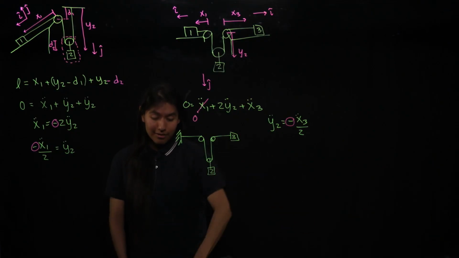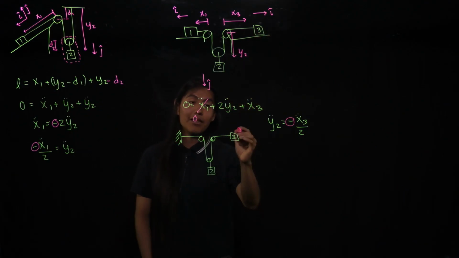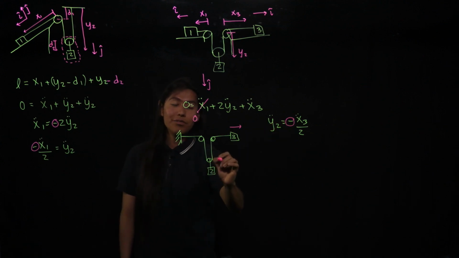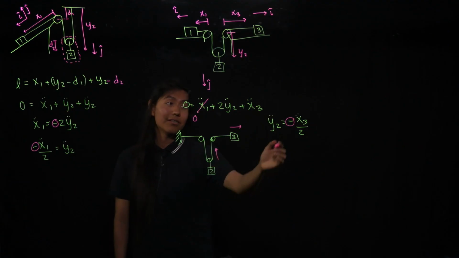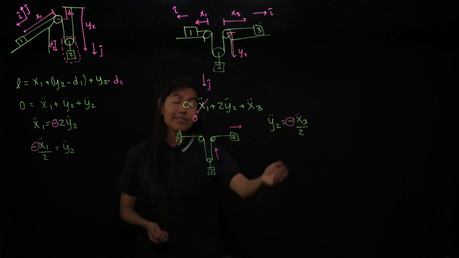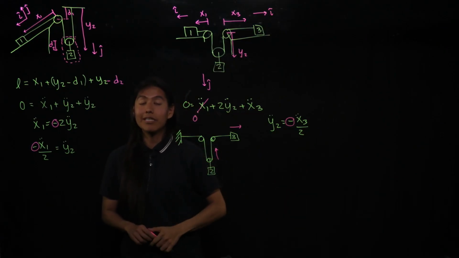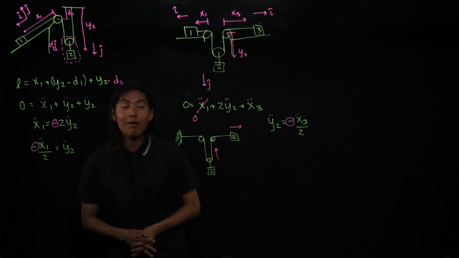If I take this block, I move it in its positive direction, which under the assumption that I made means that this block is moving this way. Does that correspondingly induce a displacement in the direction opposite my j direction? That's the negative sign. Indeed, it does. So the signs work out, and again, this factor of 1/2 comes from the wraparound of the pulley. So thematically, that's something you'll see on a lot of problems that have the wraparound.